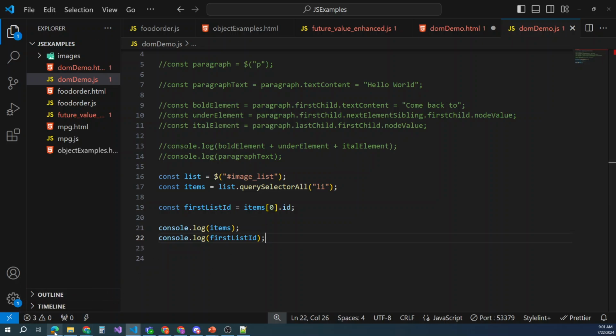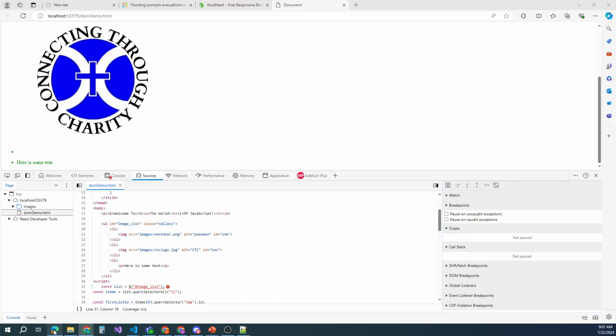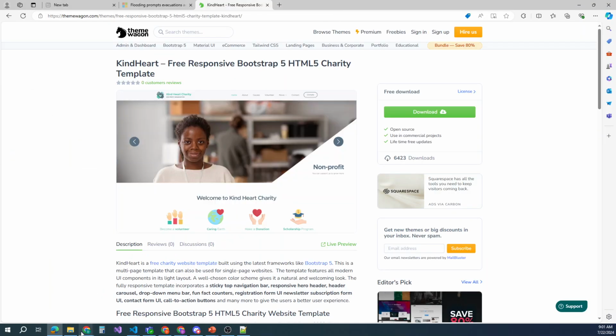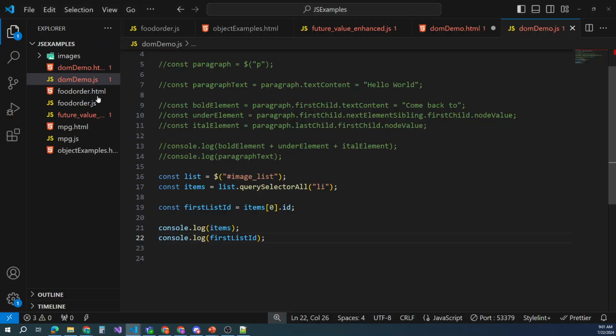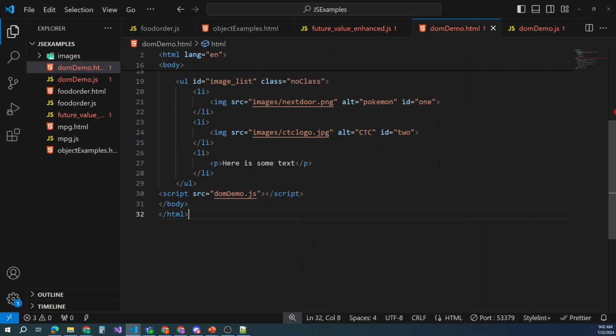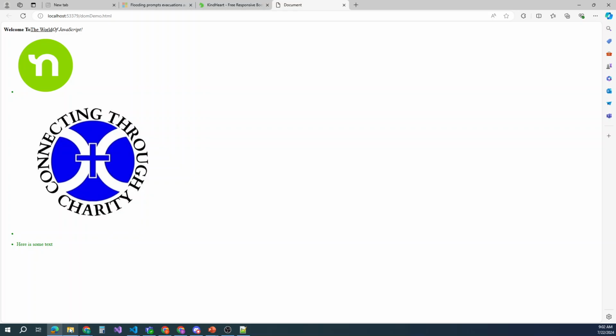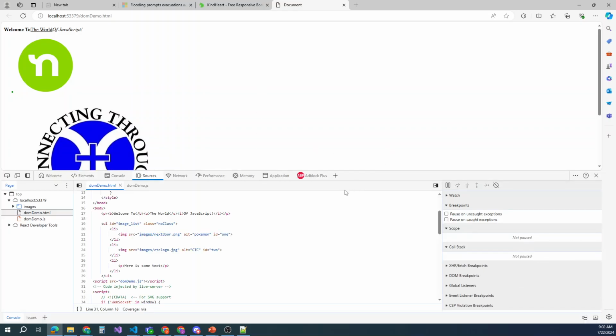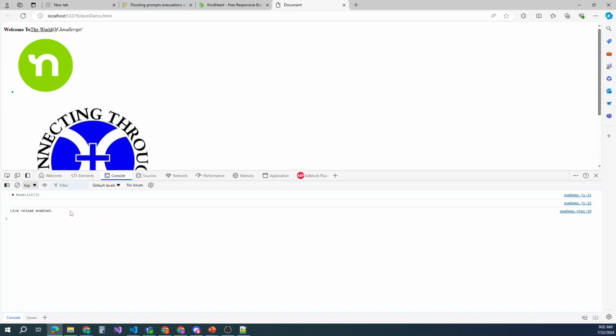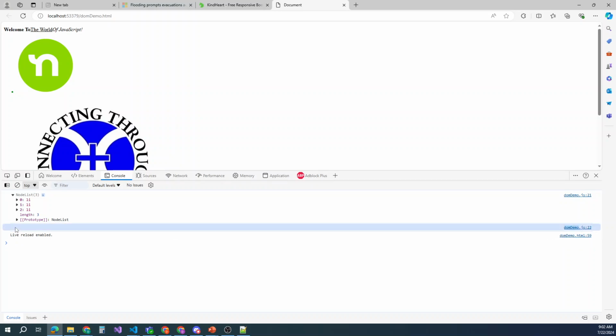But anyway, that's kind of the way you want to do it, I just don't know why it's not wanting to cooperate with us. It still gives us that, but it's not giving our second one. 21 and 22. I'm not sure. I'll have to take more of a look at that.